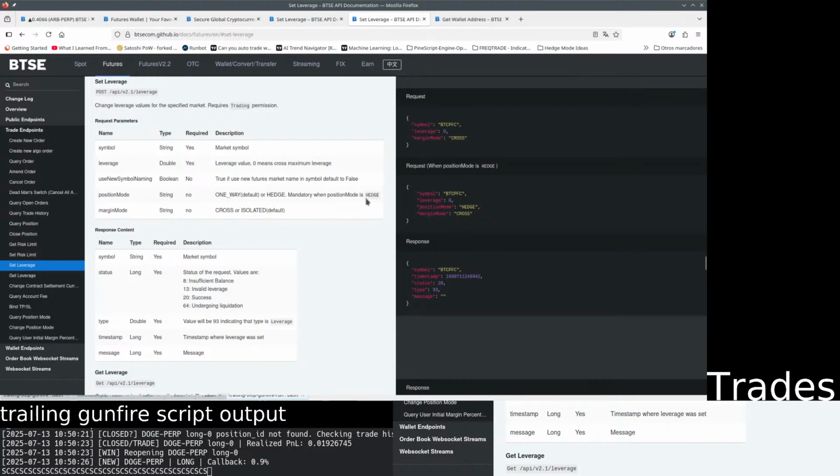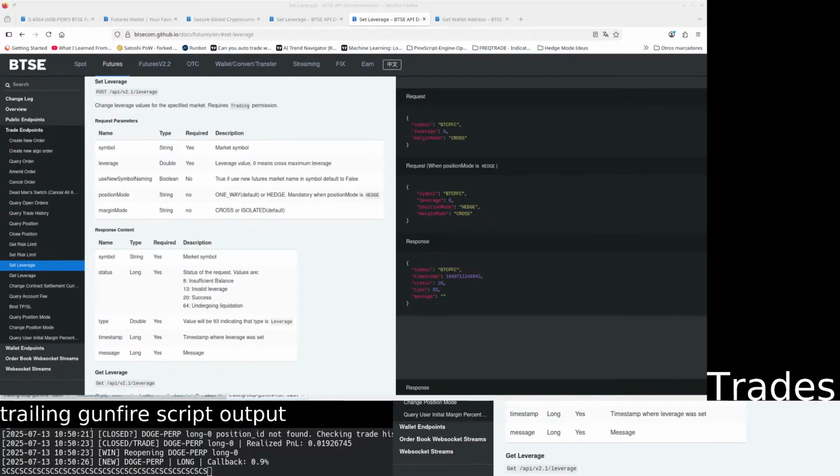Mandatory when position mode is one way. It's not the same API, it's something else, but maybe futures B2.2 does not work, and this one does. I don't know. Let's take a look.